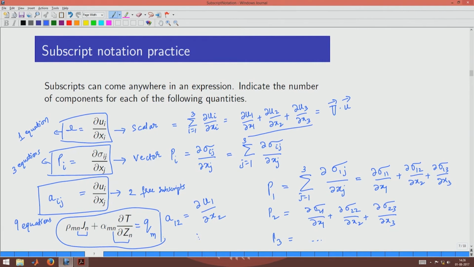And how many equations do we have here? We have got 3 equations, which basically are for values of m going from 1 to 3. And the 2 terms are evaluated and then summed up. So, the plus sign does not have any significance apart from adding 2 terms, just like you add 2 numbers.